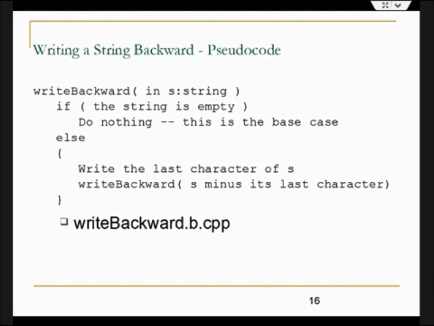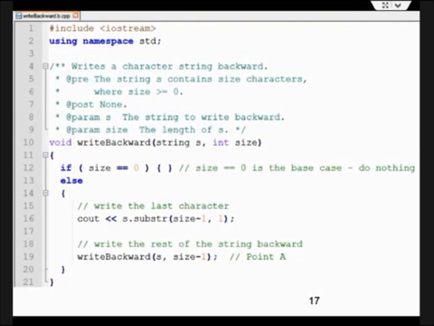Well, let's look at the actual C++ code. So here you have write backwards s. It returns void, so we are not returning anything. We have a string s and the size of s. If size of s is 0, that's the base case. We don't have to do anything. If it's not 0, we want to write the last character, so we call substring of size minus 1 and of length 1. This in effect says write the last character. Then we call write backwards with s with the size minus 1. So we're making the size 1 smaller. When it calls that 1 smaller, it's going to do the next character.